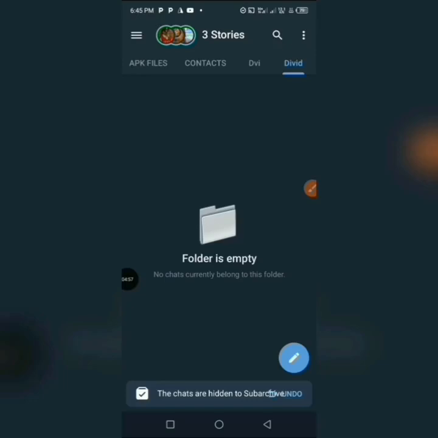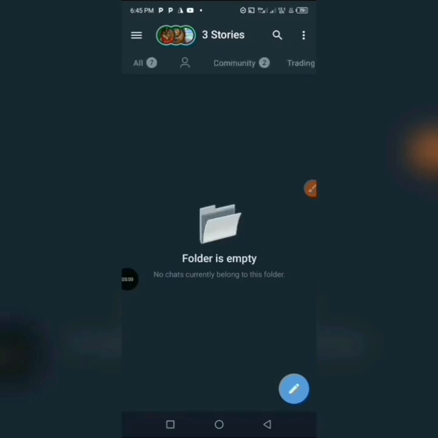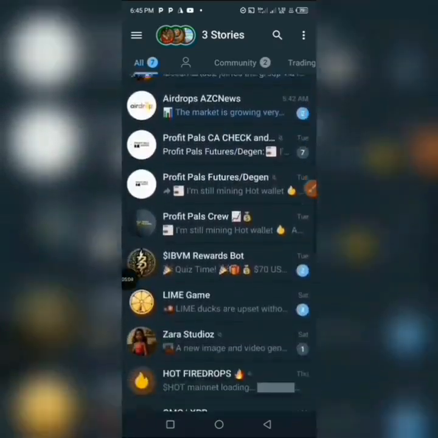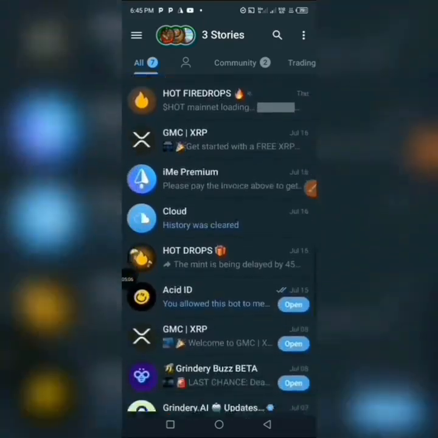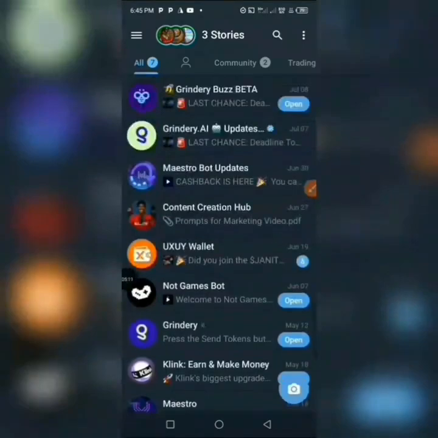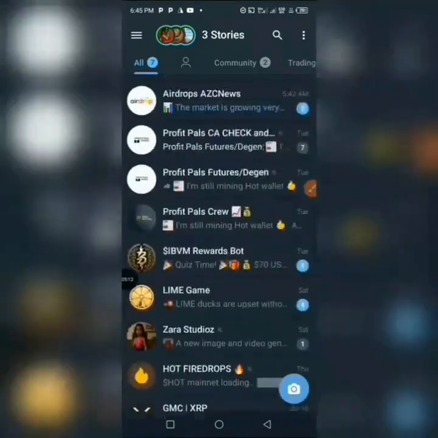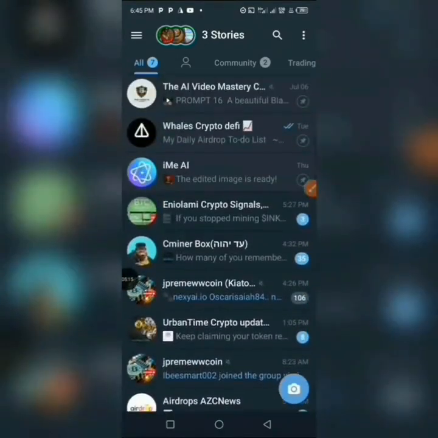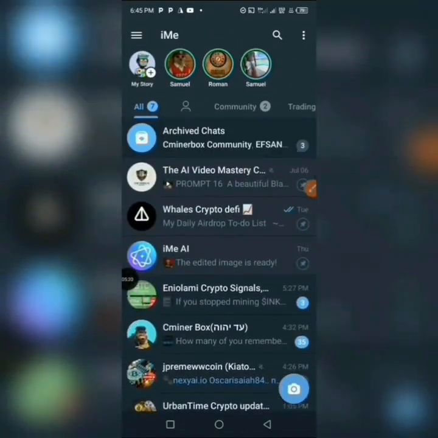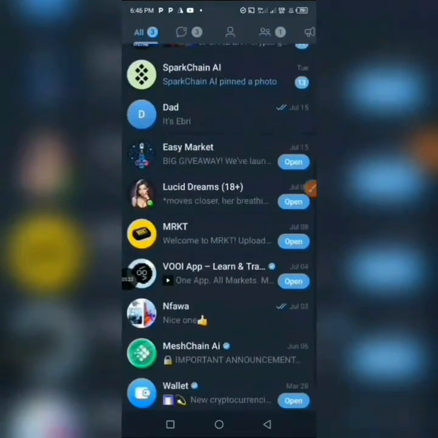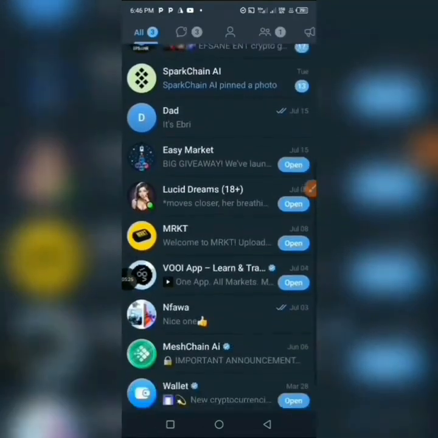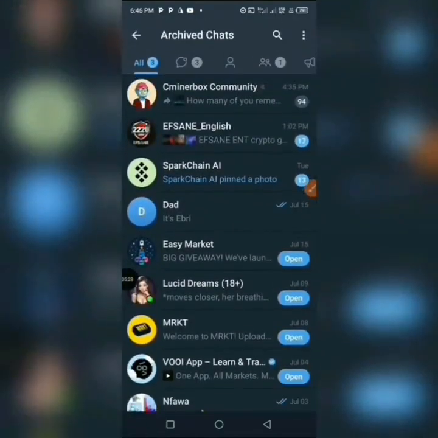You can see now that everything has been hidden. Now let me go over to the first layer and show you. If you scroll over to this first layer here, you are not going to be seeing those two groups inside here. Alright, that is the power of that sub-archive. It's not here. And now if you scroll to the second layer, which is by drawing your screen up, which is the archived chats, if you scroll and enter the archived chats, you are not even going to be seeing any of them here in the second layer. It is in the third layer you see it.